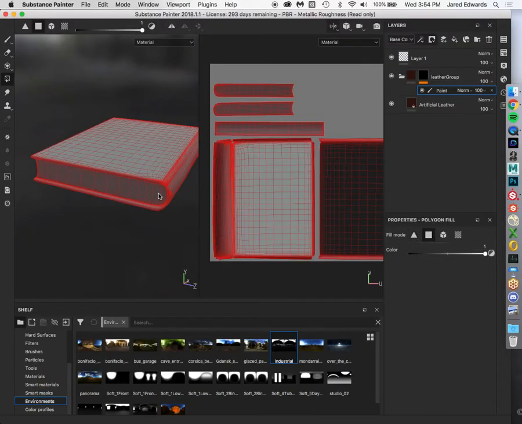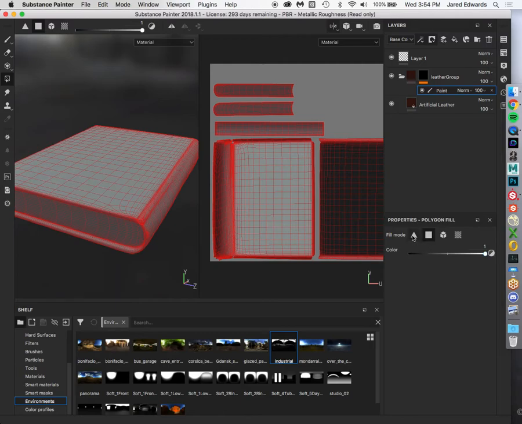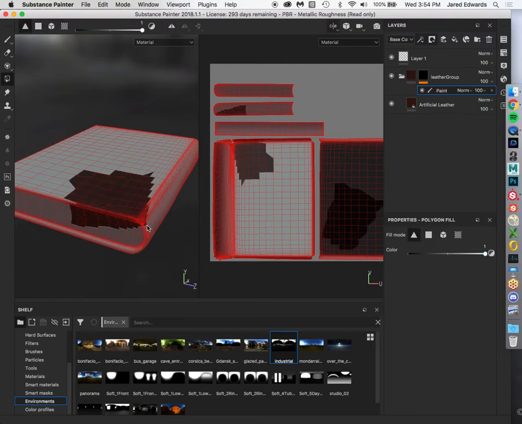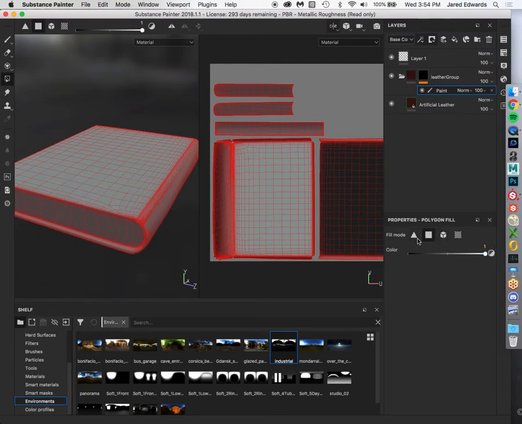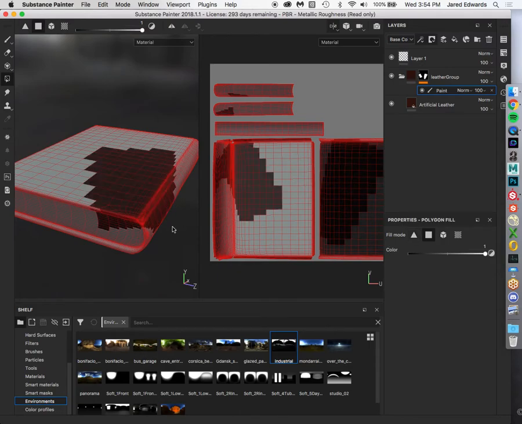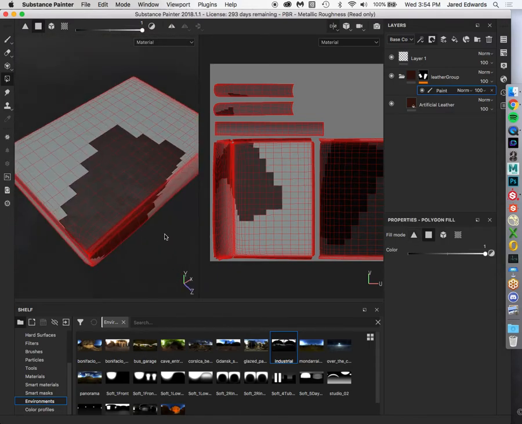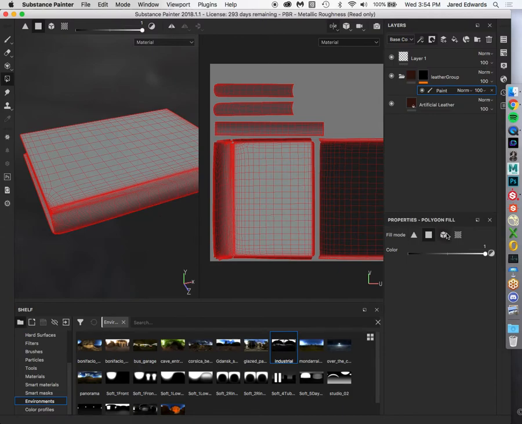Now from here, it wants you to tell it how you want to fill the white color based on triangles. I'll just show you these real quick. We're not going to use some of them, but here's triangle. Great. Polygon. Also not very pretty looking, right? This one right here is mesh. Now this is one object. That's not going to be helpful.